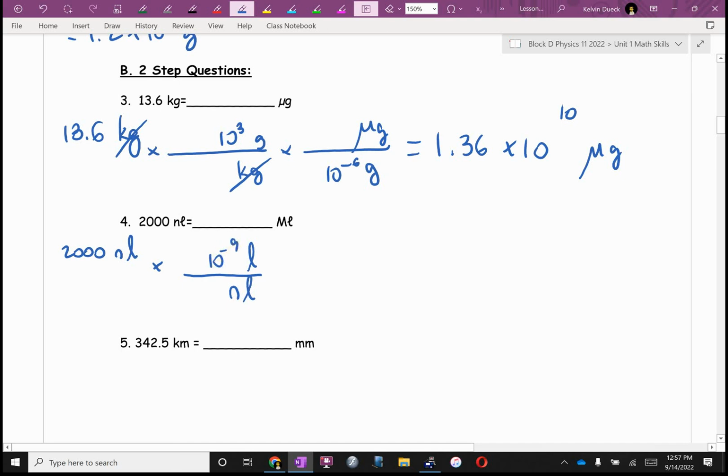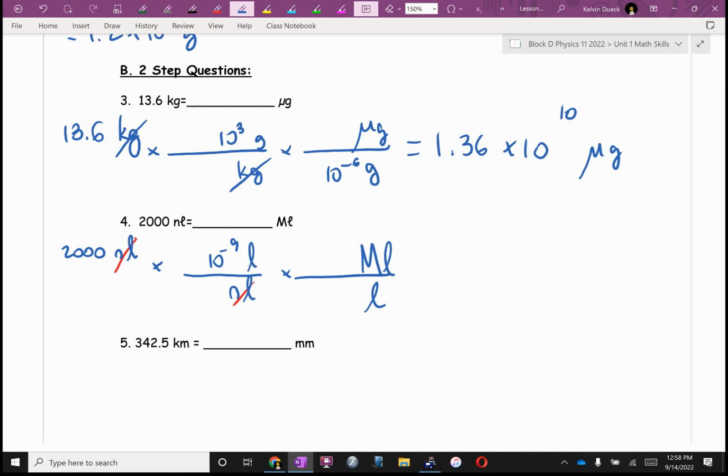And again, I don't put the 2,000 in the bottom or anything. This is good. If I stopped here, that would be liters. Do I want to stop with liters? No. Step 2. Now I'm going to bring in megaliters. I can do this. What's going to go in my next fraction? Well, I need to get rid of liters. So it's going to go on the... Yep. And on the top, megaliters. Except I'm not done. I need to bring in the power of 10. Logan, what power of 10 is mega? Ten to the positive 6.